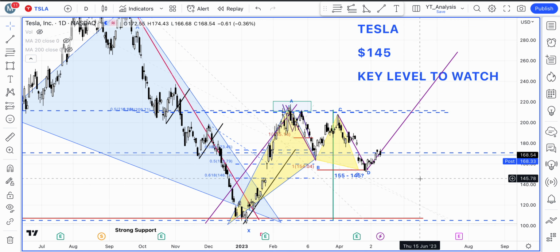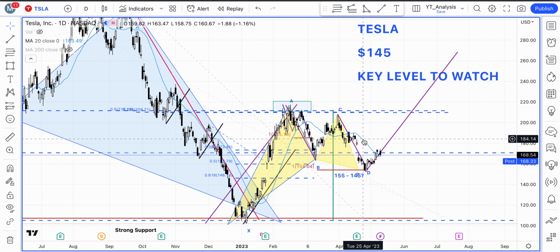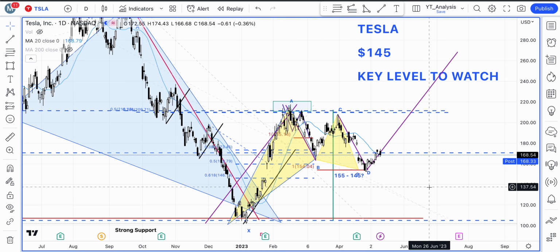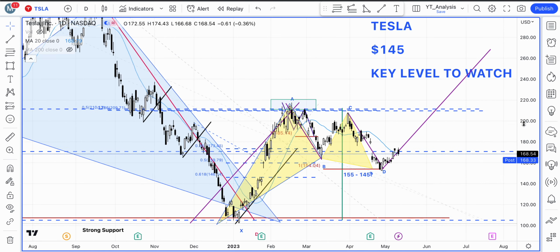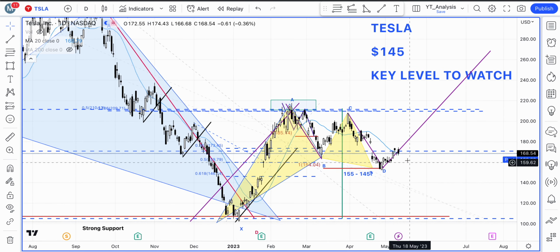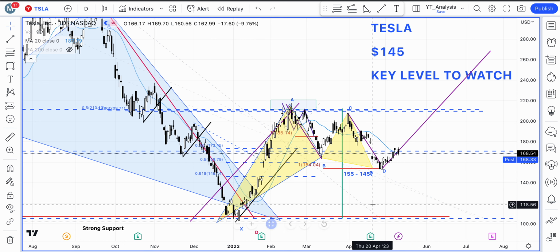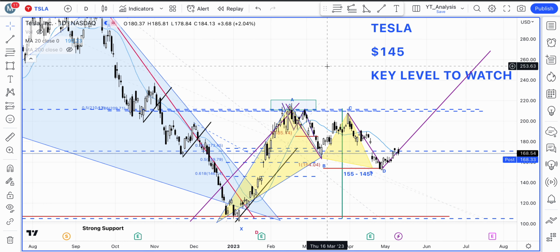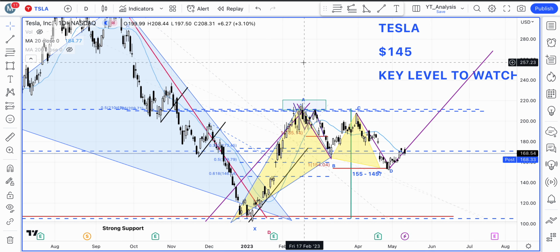moving and getting stronger. One thing that I've not drawn here is, let me bring it here. This is the blue line, which is the 20-day moving average. It's a simple moving average, and what we're looking at is price is just hovering really close to it. In fact, it just closed right at it. And if it's going to find support from the 20-day moving average, then from a shorter term momentum perspective, the price is strong, and this possibility of tackling $210 per share level as a possible resistance, and in fact taking it out, the likelihood will increase, in my opinion.